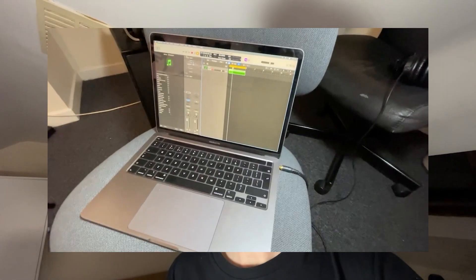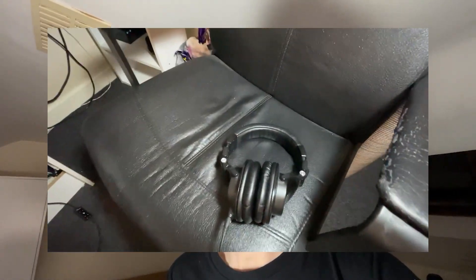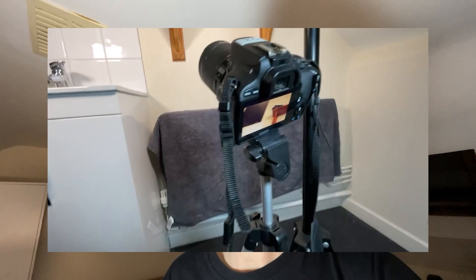It's currently half past one in the morning and I've made a couple of changes to the setup. I looked at the footage and the recording and decided the metronome needs to be on my headphones instead of on the actual recording — I could still hear it even though it was behind the mic. Also, the camera needs to be rolling. I also need to play better in time; I might update the metronome to have swung semiquavers so I can actually hear the swing I want in the track.